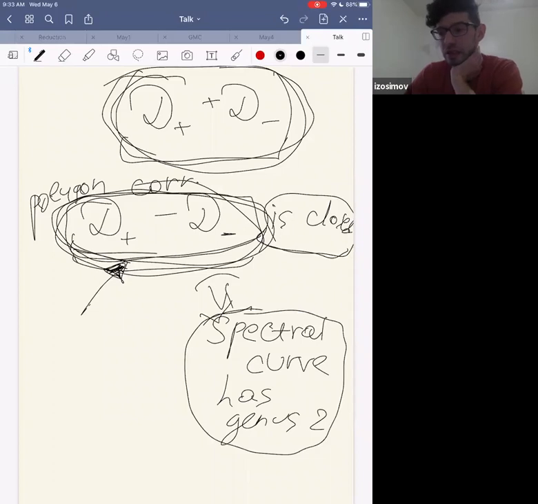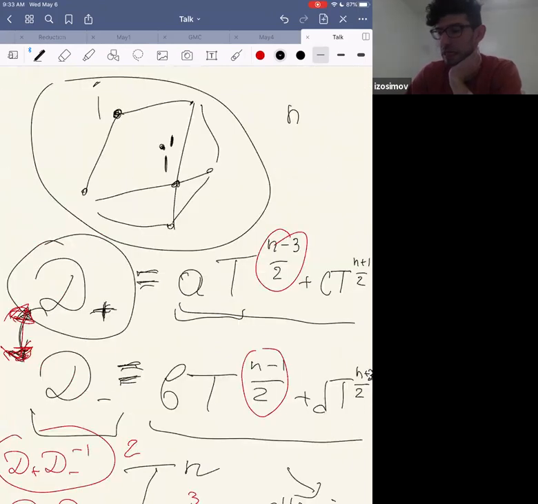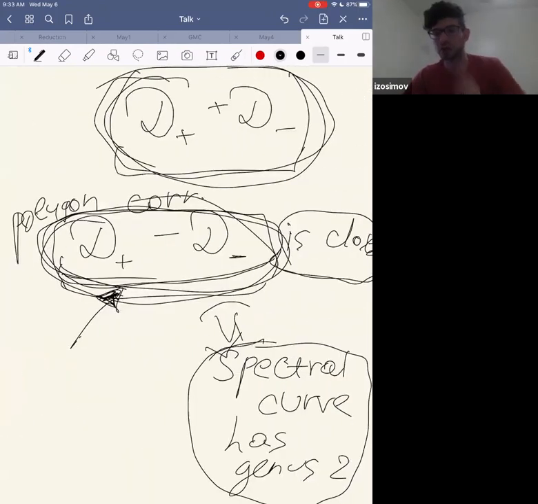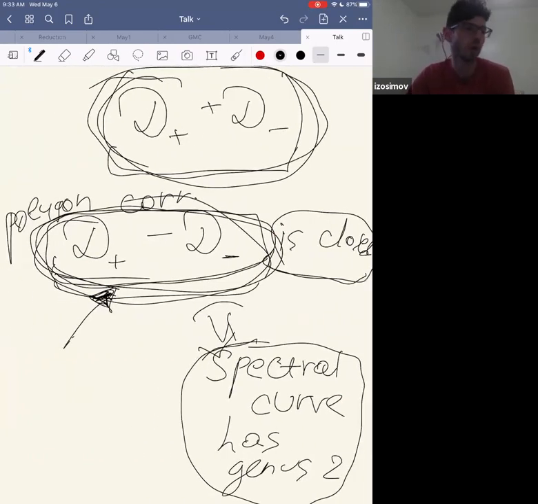And so this is pretty much how the proof goes. I construct the special algebra of operators. I construct the spectral curve. Using this trick with positive matrices, I show that the spectral curve has genus 1. And then finally, I just reconstruct the initial polygon by writing down the vertices in terms of theta functions, and then observing that these points, these coordinates given by theta functions, they indeed define the Poncelet polygons.